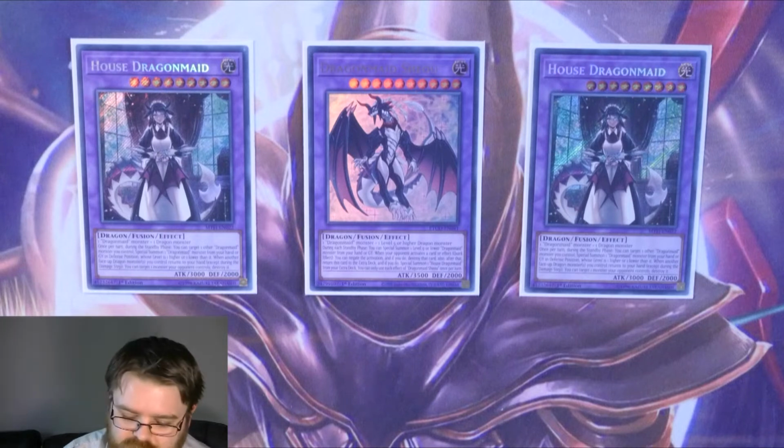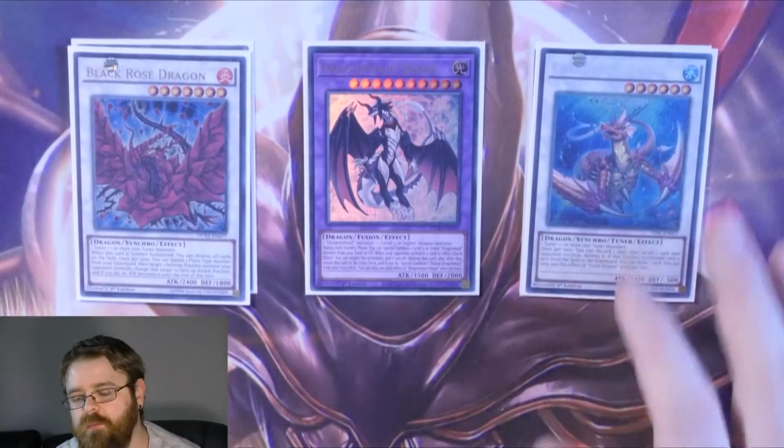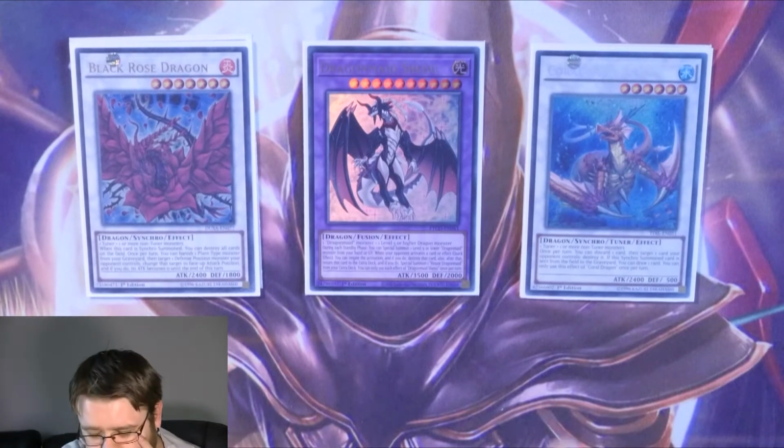The only 2 synchros you play which can easily be cut are Black Rose and Coral Dragon. Now, because we don't play Tracer, again, you can easily put Tracer in here. I would take him out for the decoy. I just really like decoy.